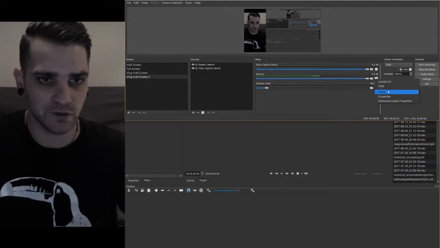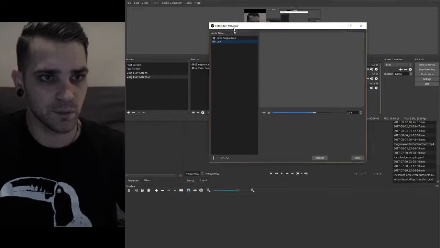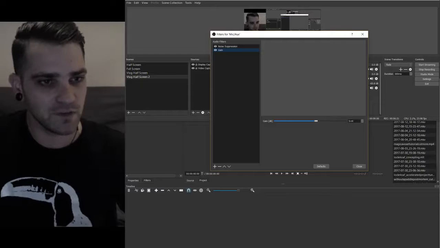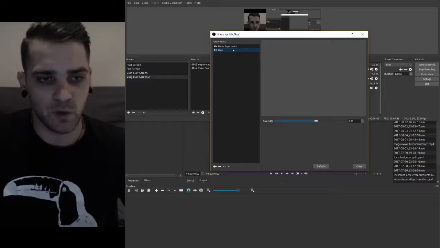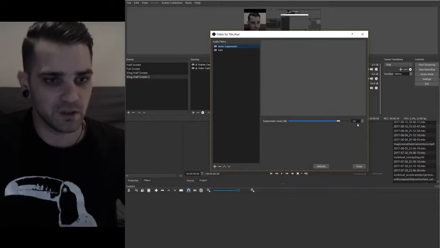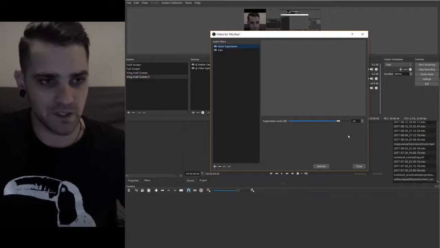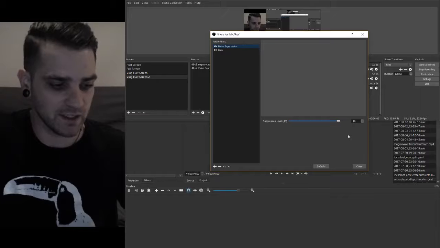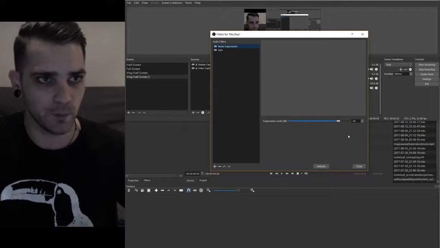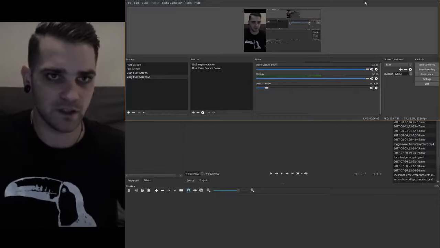But you want to go to filters for that mic and put just a little bit of gain on, just 5 decibels. You can also decrease that. I'm a lot more quiet, so I need a little bit of gain, and the noise suppression here, negative 10 decibels, helps remove the buzz of my computer and any clicking from the keyboard or my tongue. That's all you need for OBS, I think.